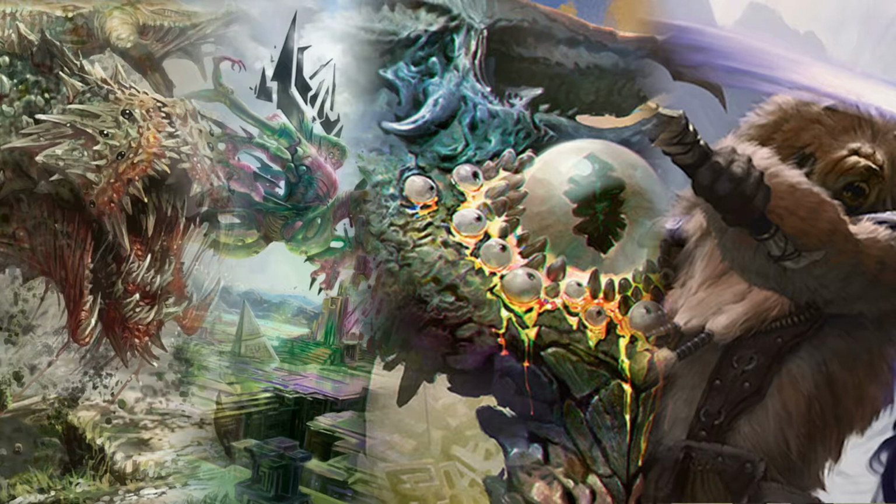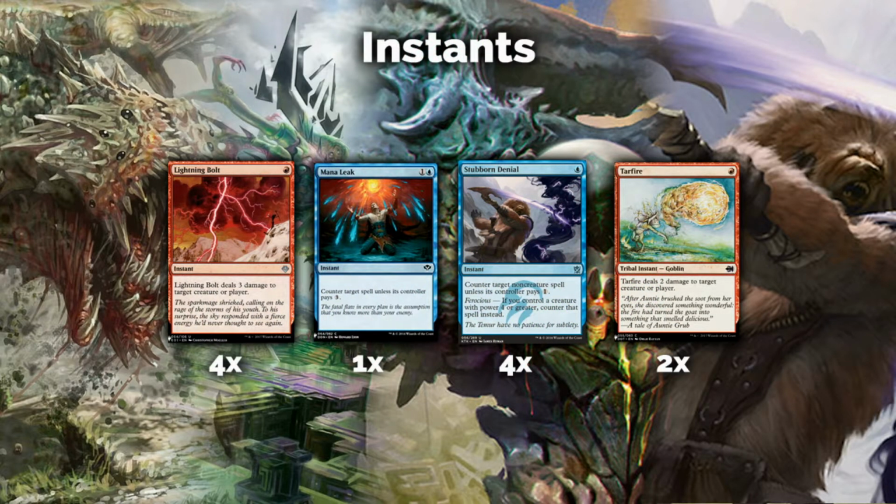So that's it for the creatures. Let's move on to our instants and sorceries. So starting with the instants, let's get Lightning Bolt out of the way.